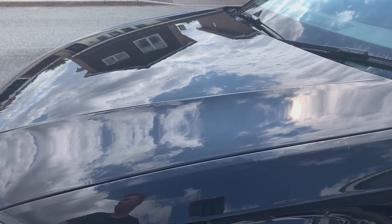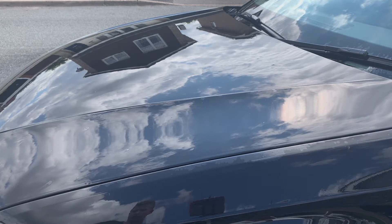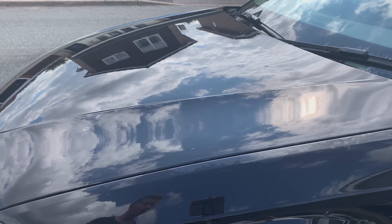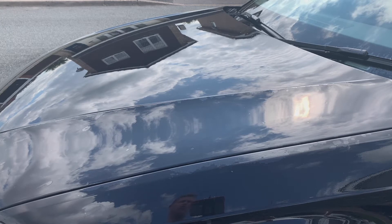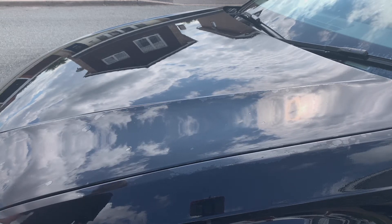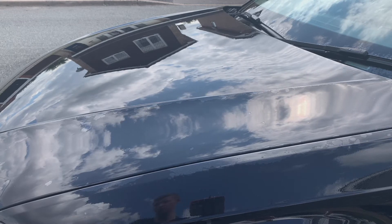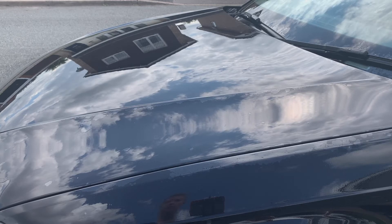It isn't protected — so just gloss enhancers then. We'll see at the end once I've dried the car, but if I'm honest it isn't looking very good. I'm not very impressed. It has taken all the dirt off the bonnet, except for some tar spots — I'll go over those again. Other than that it's alright, but I'd say it's more of a standard shampoo. I wouldn't really mark it as a wash and wax shampoo. I don't really see any sheeting except from the odd patch.